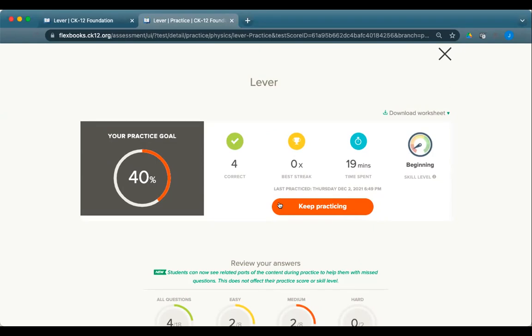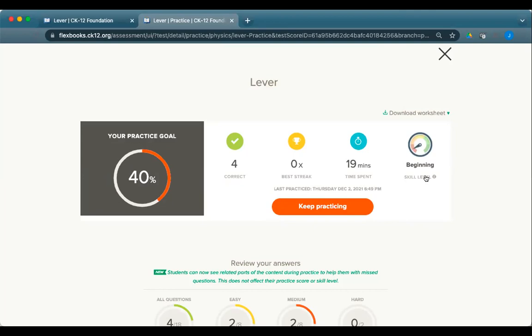Definitely should go in and actually read this lesson before I do the practice. And as a teacher, that's probably the first thing I would recommend when I look at that engagement level as well. So you can see kind of both the actual answers that they did and what they're doing. But for practice, keep in mind that this is a completion score. The kid put in the time and effort and got 10 correct when they hit 100, but their mastery and skill level might not be up at that mastery level.